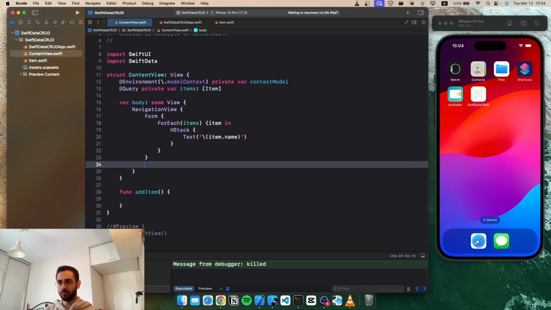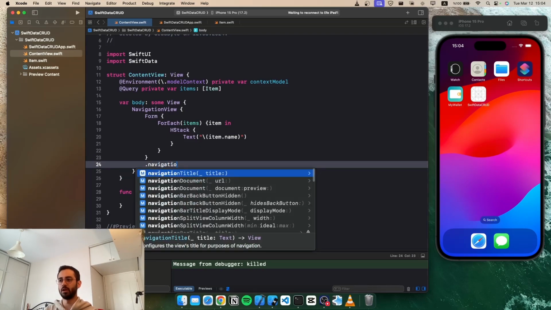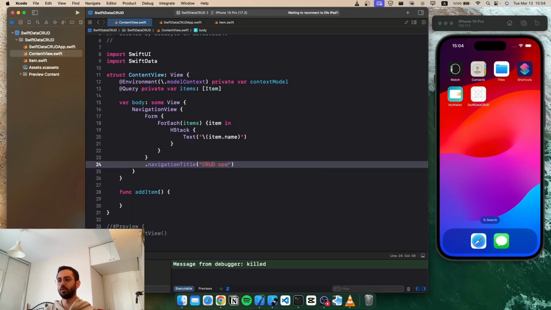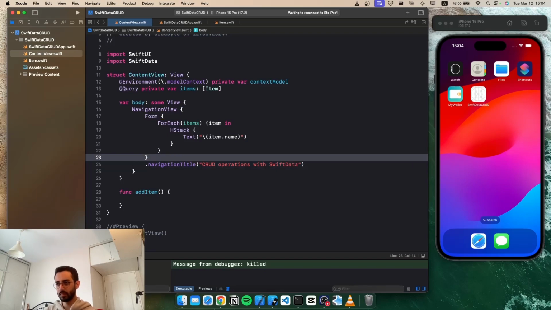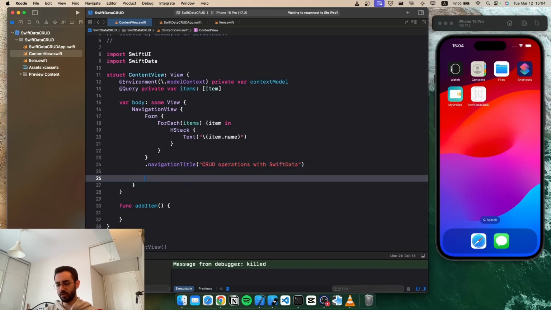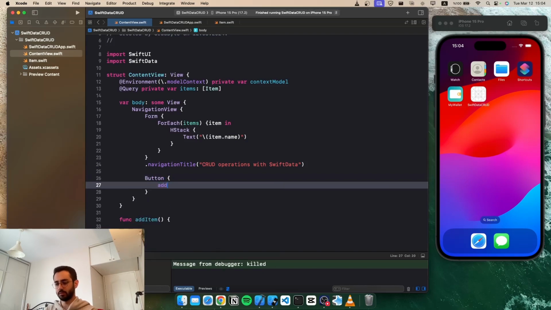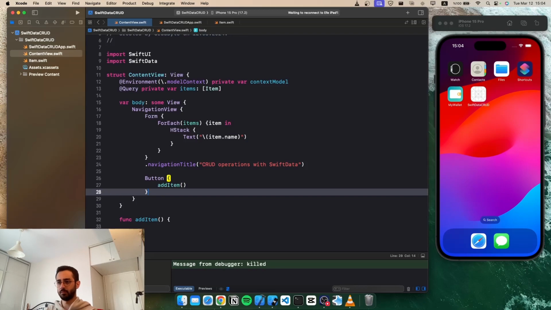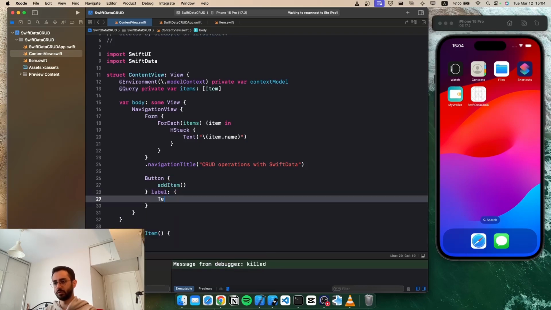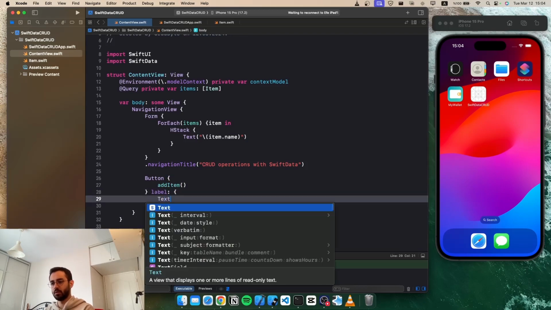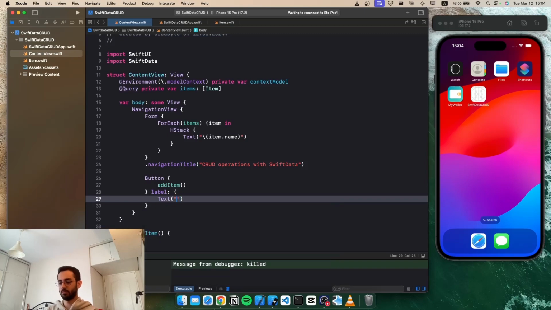Outside this form, wait a second, we can also add navigationTitle CRUD operations with SwiftData, and we should create a button here, and it should add an item into our database. Add item.